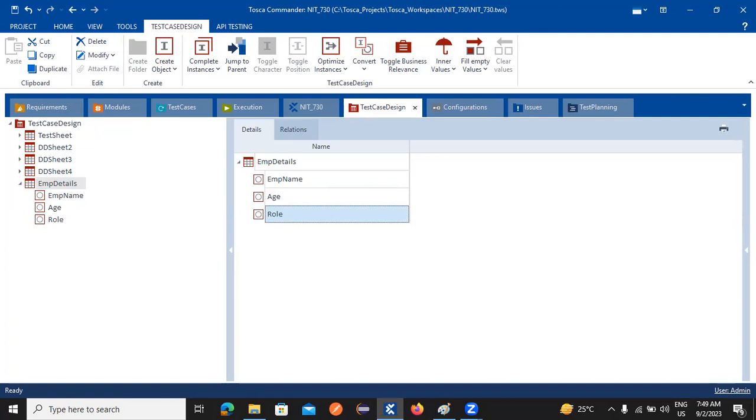Once we create the sheet, we need to provide TDM. How are you able to provide TDM?